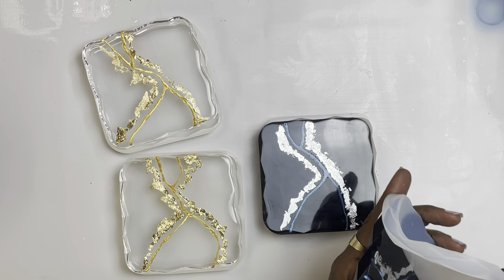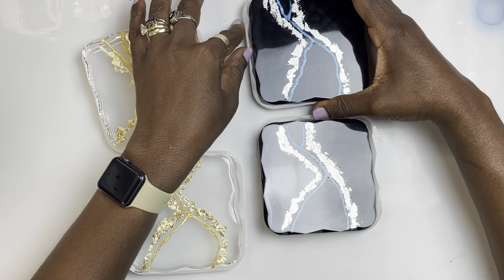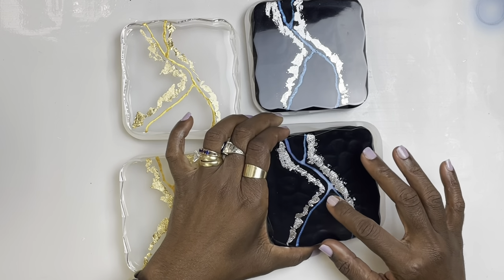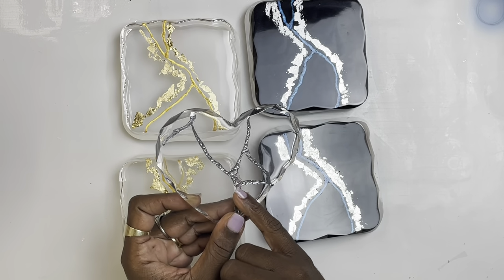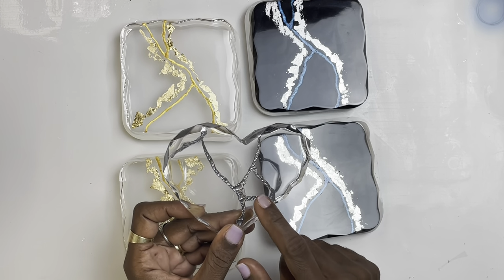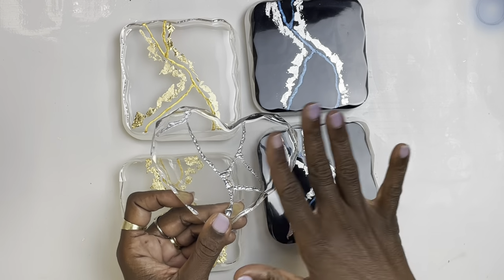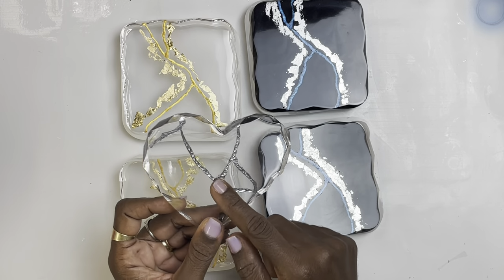But they are cute. I have a good idea with it. It's a great idea with it. So I'm not even mad at it, okay? I'm not mad at it, but I am a little disappointed that the little inside part wasn't hollow like this. I hate that. I'm gonna do it again and try to remember how I did this. I think I poured it down. I did it with the heat gun for a second, and then I went ahead and poured my resin on top. And that's what caused these little indentions here.